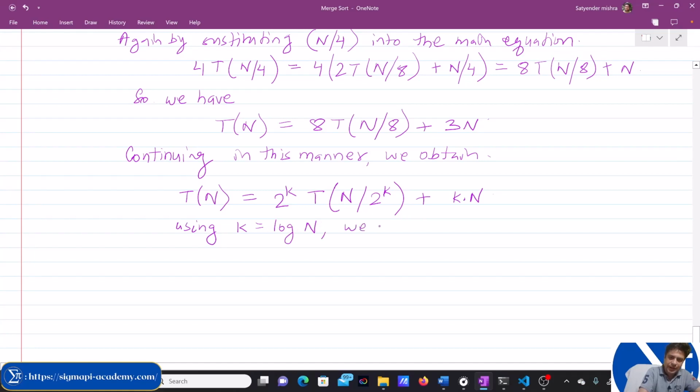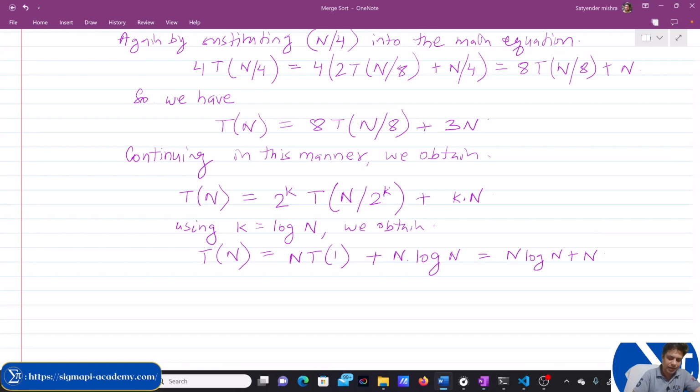We obtain T(n) is equal to n T(1), right, plus n log n, which is equal to n log n plus n, right?